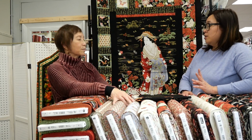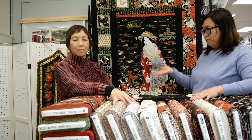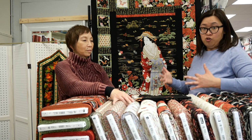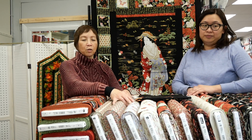And so this collection, not only are we showing you most of the pieces, every piece from the collection, we're going to show you some fun and simple projects that really give you a bang for your buck and an oomph without spending a lot of money on yardage. Right, and without having to make too many hard decisions in terms of how do I incorporate pieces. You don't have to buy the total collection, but you can get some nice key pieces that you enjoy and create a nice quilt, table runner, whatever.